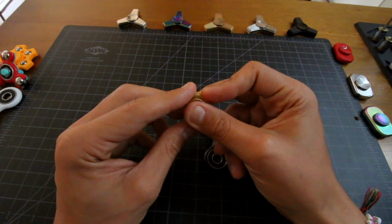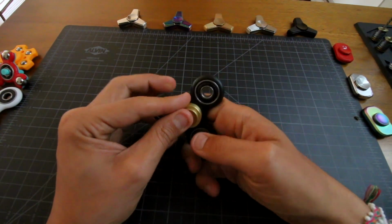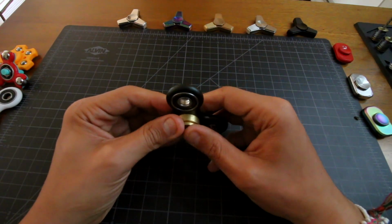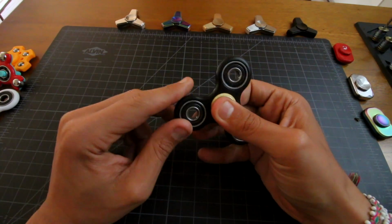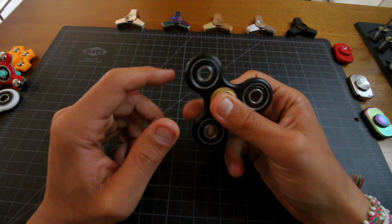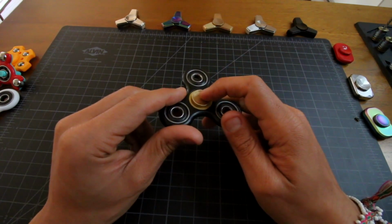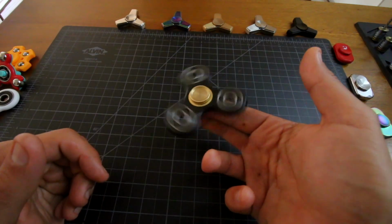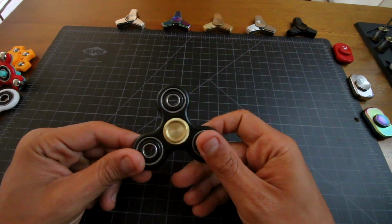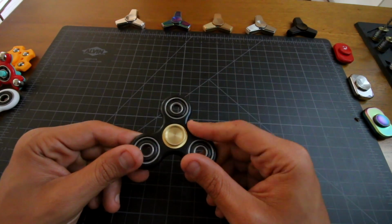So you can spin it as a mini spinner if you want to, but the whole idea behind this is you can pop this right in the center of your pro fidget spinner. And then now what you have is an R188 adapter with awesome caps that have a ring around the side that's going to help you do amazing finger balances and tricks really, really easy. And now this is a great way that you can upgrade your standard pro fidget spinner.